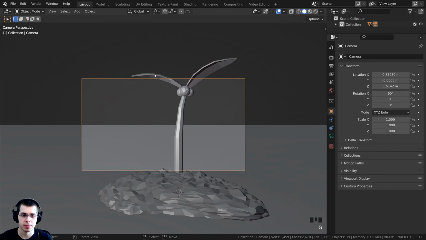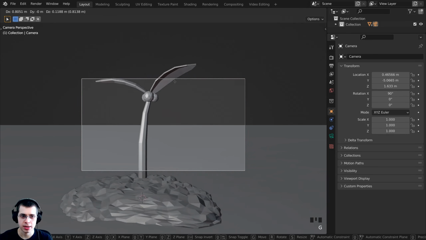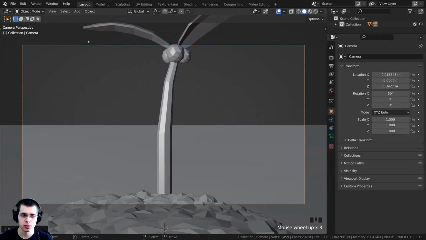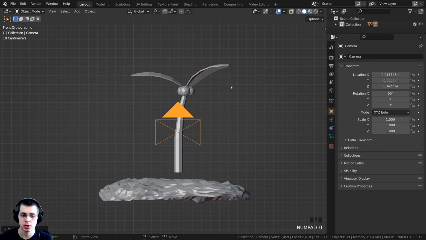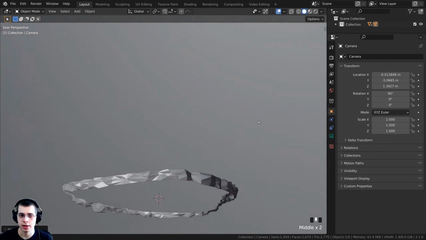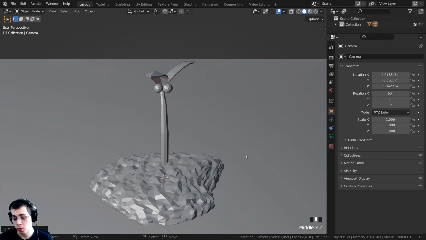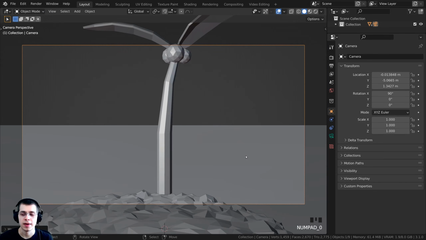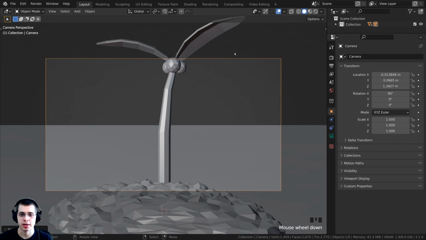So I can now press G to grab. Just make sure you have the camera selected by clicking on that outline there. You can press G to grab, and that is going to move the camera around, and it also jumped us into the camera's perspective. If you press the 0 on the numpad, that is going to toggle between the normal view, where you can look around by clicking and holding with your middle mouse button, or you can press the 0 on the numpad, and that is going to jump you into the camera's perspective. And wherever the camera is, that's what it's going to render.